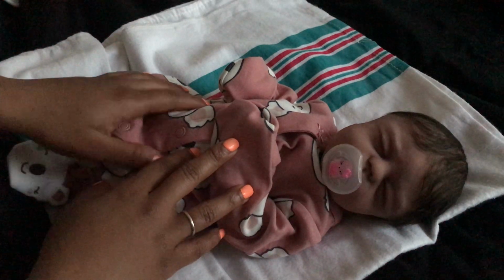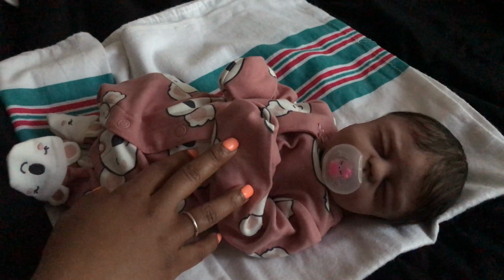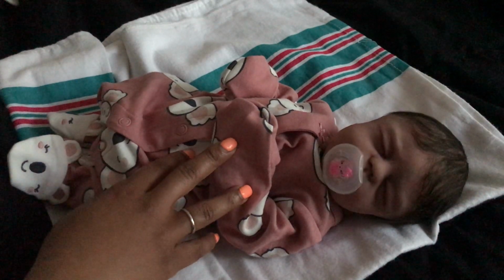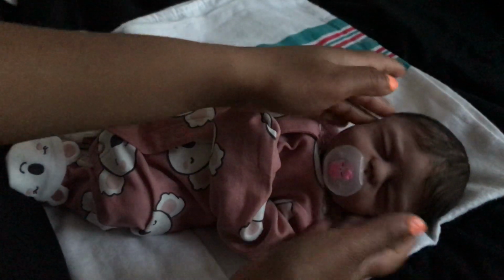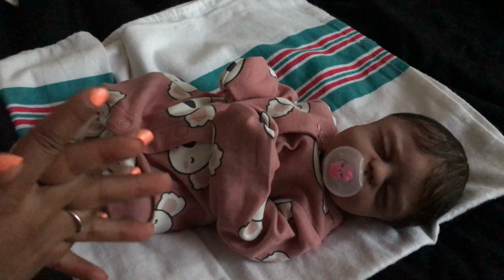So if you're shopping for an ethnic or a biracial baby, just remember that even if the person took pictures in natural lighting, even if the person took studio pictures, because I'm pretty sure Nikita Brown takes professional, studio-looking pictures, things like that. Of course, when I got Nala, to me, she looks darker than she does in her pictures, as well as on the video. I'm not mad at it.